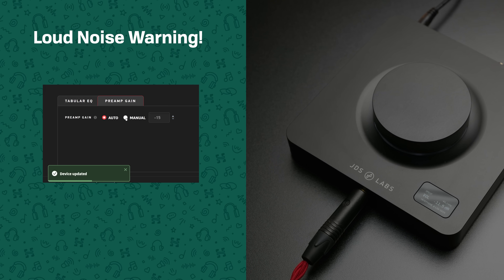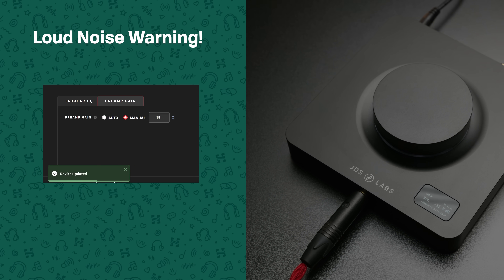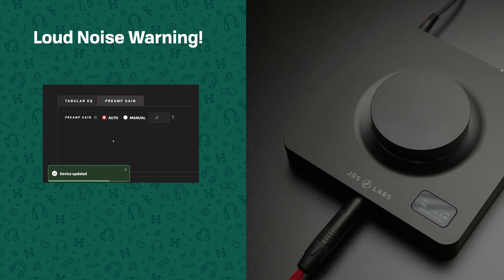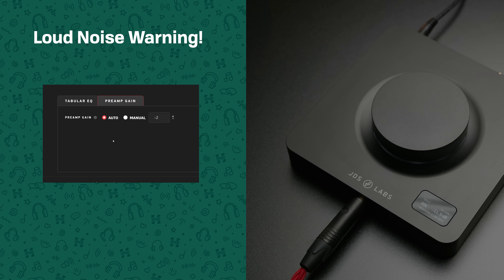There are two options for gain control in the EQ configurator. When you apply a bass boost, for example, you have to lower the overall volume level to make sure that adjustment is not going to cause clipping. There's an automatic option on by default, which means it will automatically adjust the volume level to ensure none of your changes cause the device to clip. Or you can set it to manual, which means you can adjust the headroom yourself. If you use manual and don't put enough headroom in, the output of the device can sound completely garbled — not just clipped, but sounding like it's underwater. Easy answer generally: unless you are comparing profiles, just stick it to auto and you're fine.